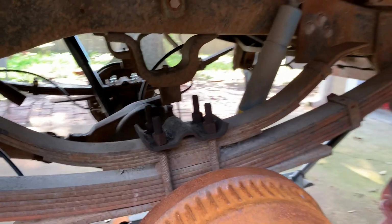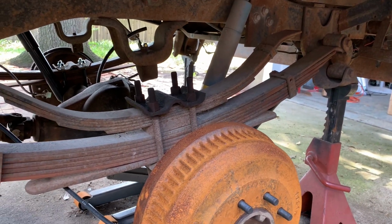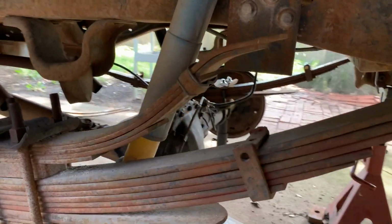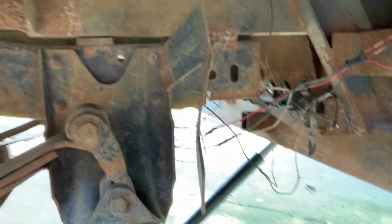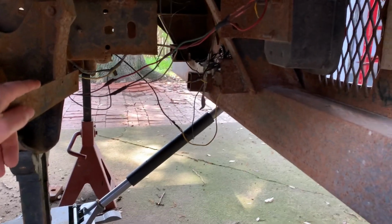This truck rides so terrible. It rides far worse than even the 1 ton. So in addition to cleaning up these leaf springs, I've got some new shocks. We're gonna get these old Bilsteins off. And then there's some other ancillary kind of welded on tabs and brackets back here. I'm not sure if this was for a license plate or a mud flap. Terrible wiring that still needs to be replaced.